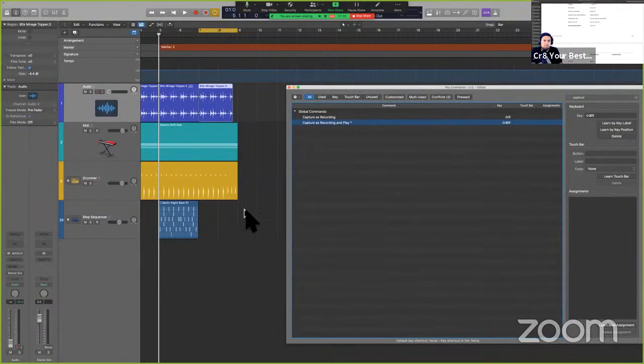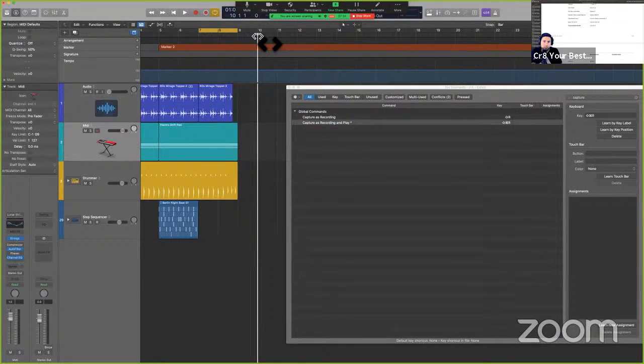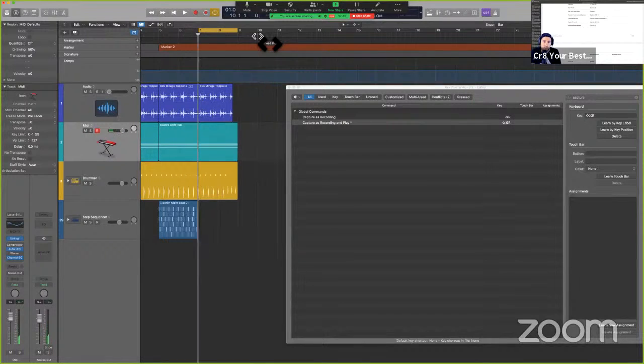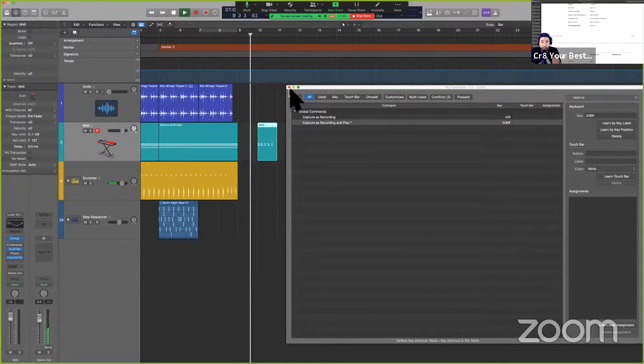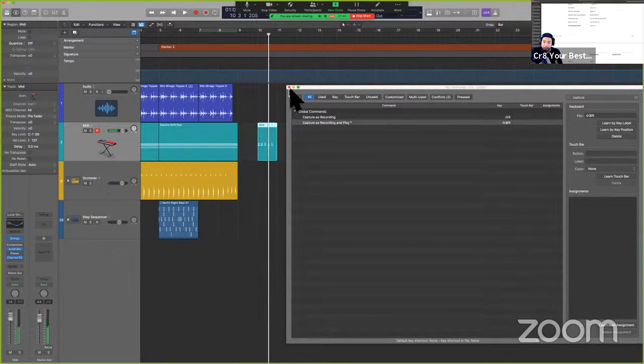Let's see. So if I wanted to play something, I hit Shift Command R. This is going to play back what I just recorded without necessarily having to even hit record. That's pretty magical if you think about it. I didn't play that back. All I did was play a part, the playhead was stopped, and then I hit Shift Command R. The playhead then moved back. I think it was 2 bars, and then it played it back. So that's pretty wild.